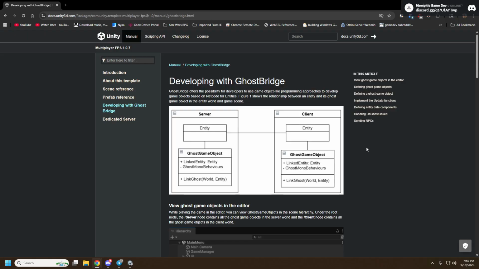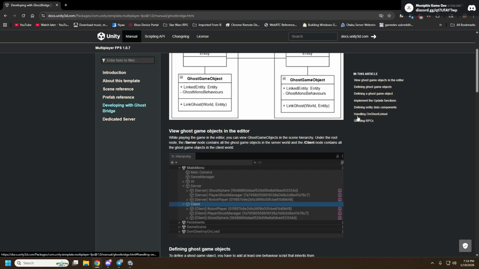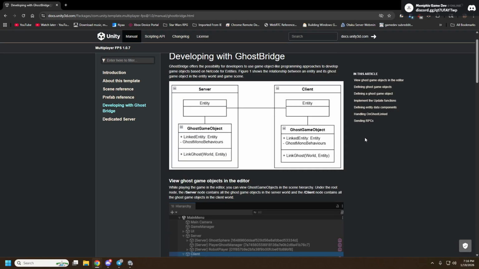But it is similar that every game object will have an entity tied to it. And then the entities are what's talking to each other from the client and server, which will then be replicated back to the ghosts. We're not going to go too deep into the code this time around, but we'll dive deeper into the workings of this template in future videos here.